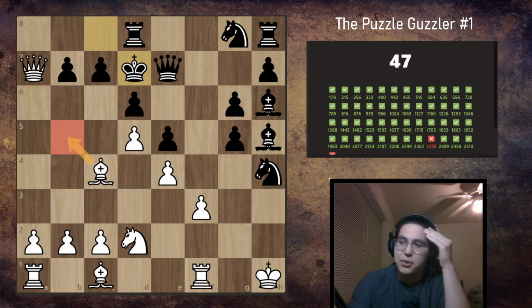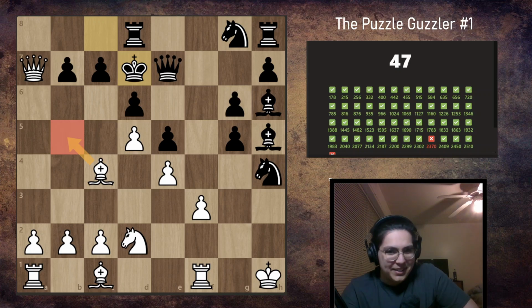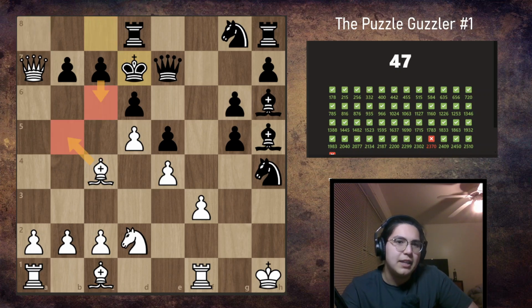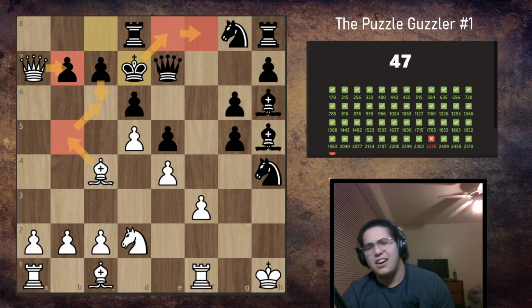Bishop b5 is the most natural move. That's the most natural move. King c8, then this will be checkmate. c6, then I can take. And after here, I can check. And after here... Is there really nothing? No, there's got to be something.